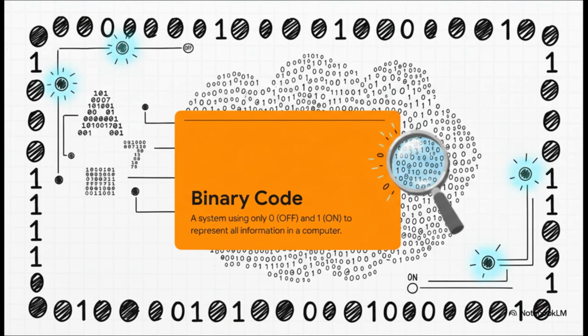And that language is called binary code. It is the absolute bedrock of everything digital. Deep inside your computer, there are millions, actually billions, of microscopic switches. And the rule is simple. If a switch is off, we call that a 0. If it's on, we call it a 1. Every single thing you see on a screen, every letter, every color, every number is just a long, unique pattern of these zeros and ones.